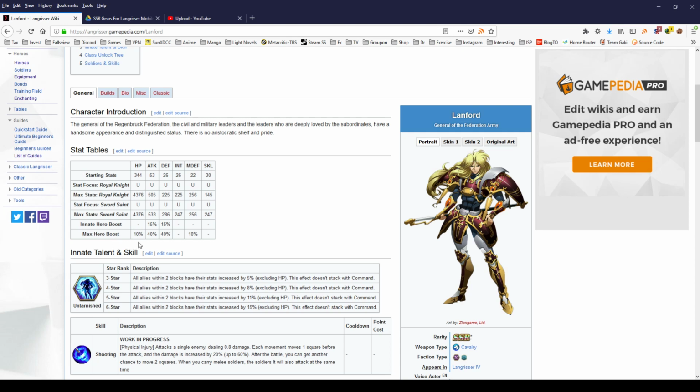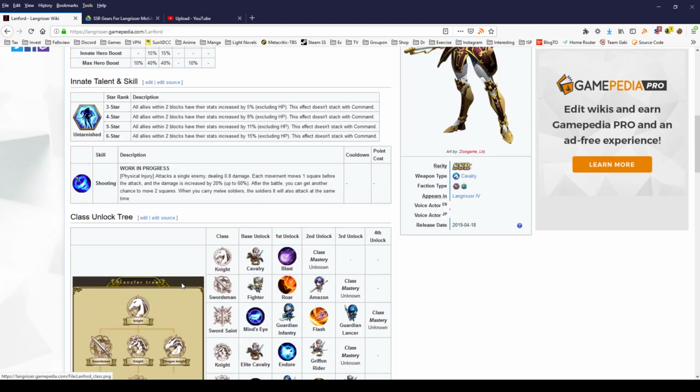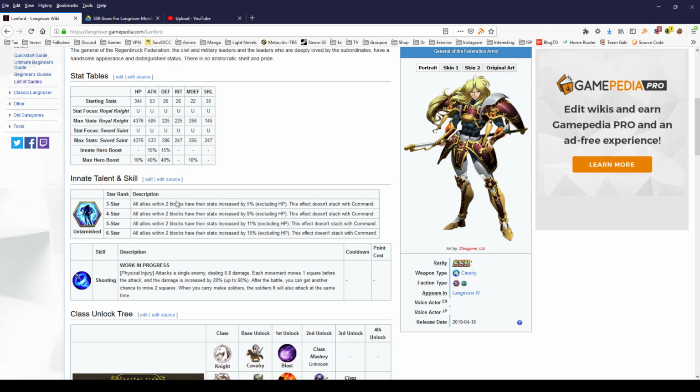So the max soldier boost is 10% hit points, 40% attack, 40% defense, 10% magic defense. This is obviously an attack-oriented soldier boost. You get high attack, you get defense to keep your troops alive, and you get a bit of hit points and magic defense. But the bit of hit points does not give him that much survivability. So he is vulnerable to, I guess, magic attacks, which is really to be expected out of any magic attacker. So that's okay.